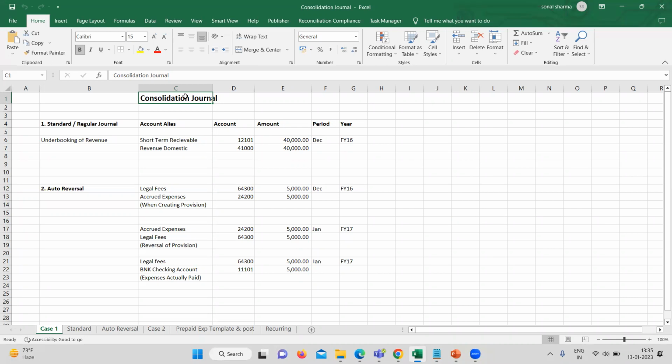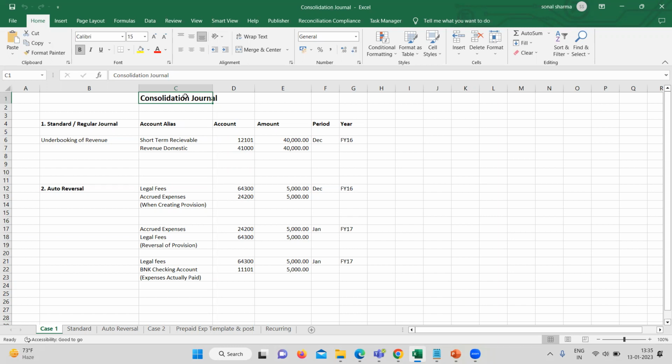Okay, why am I saying it is the close process? The reason behind your question may be: why do we need to post or pass journal entries from here in the FCCS application, and why is it not already done in the ERP system or any system from where we are fetching the data for FCCS purposes? What is the reason we are doing the journal posting here?